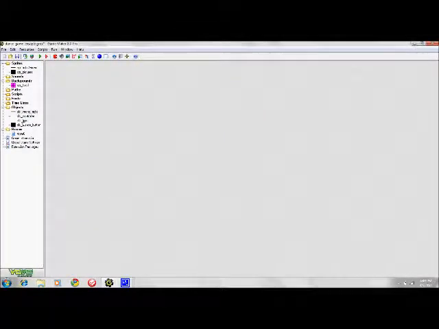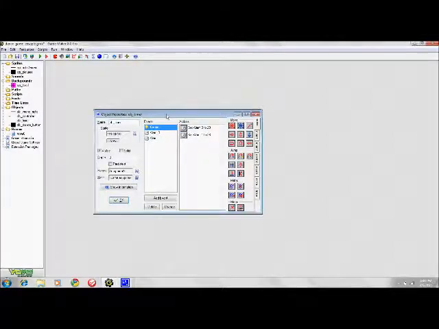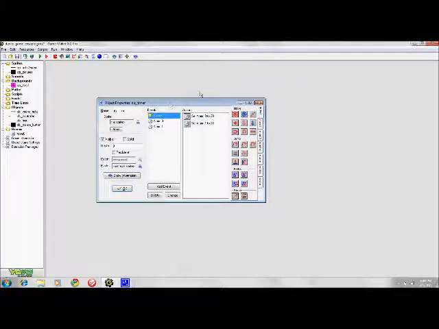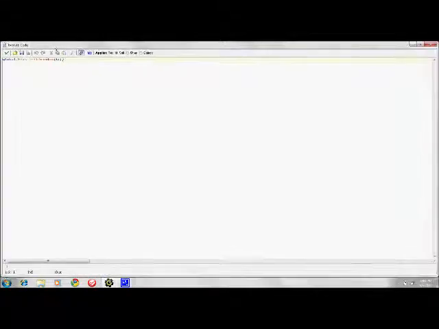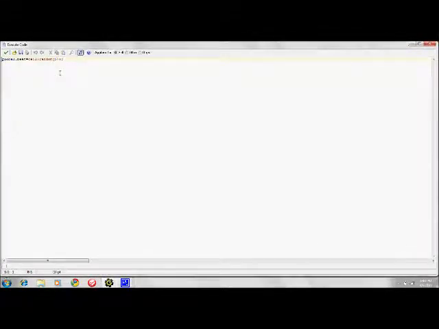Now, object timer. Add event create, and you could just use 1 alarm. I'm using 2. Set alarm 0 to however fast you want it to go. In alarm 0, this is how you switch the numbers if you got it right or wrong. It's really funny because earlier today I was on the Yo-Yo forums and I needed this code for my game, and I posted for help, and then I realized I could also just use it for this. So I'm not copying anyone, if that's what you're thinking, but global.beat equals choose random 5.